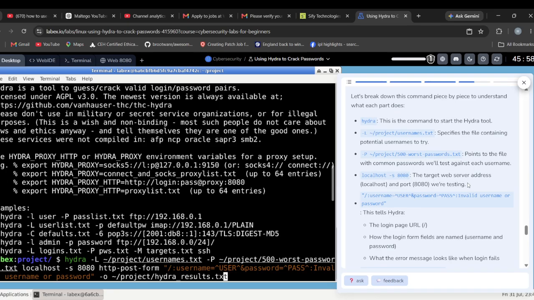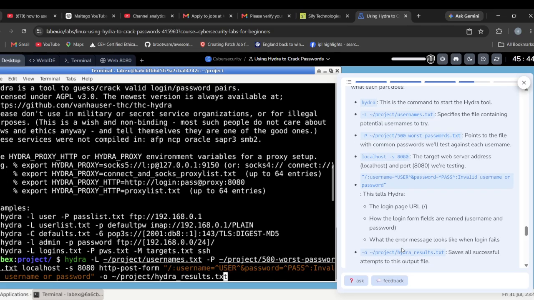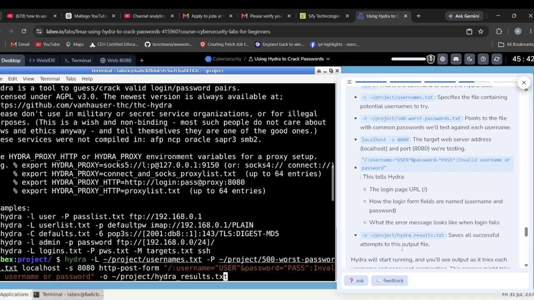The target web address is localhost, port 190, which we are testing. This tells Hydra the login page's URL, the form mode, the field names for username and password, and what the error message looks like.